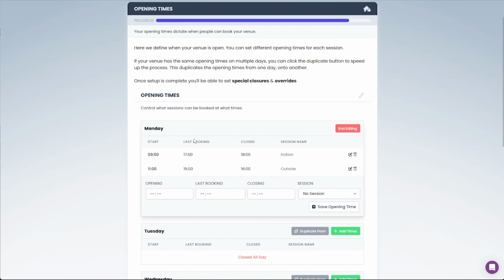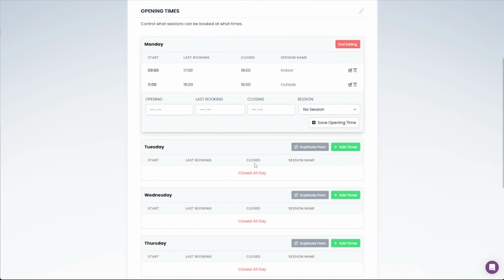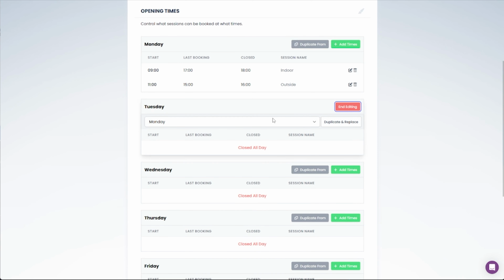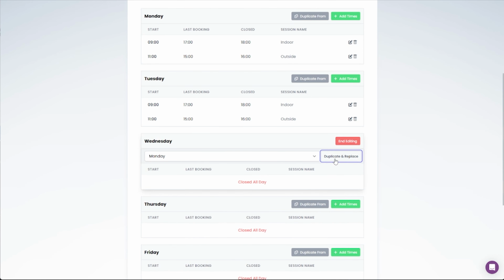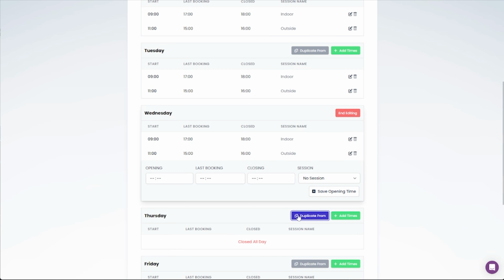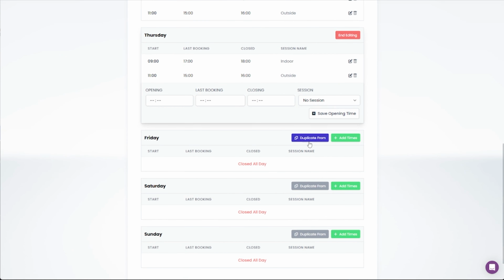You can have multiple opening times for each different session, or indeed for the same session. So if you open and close and open during the day, you can define that just by adding additional opening times. If most of your opening times are the same, you can click Duplicate, and then you can select which day to duplicate from. So we're going to duplicate Monday's opening times onto Tuesdays, and then onto Wednesdays, Thursdays, and of course Fridays.